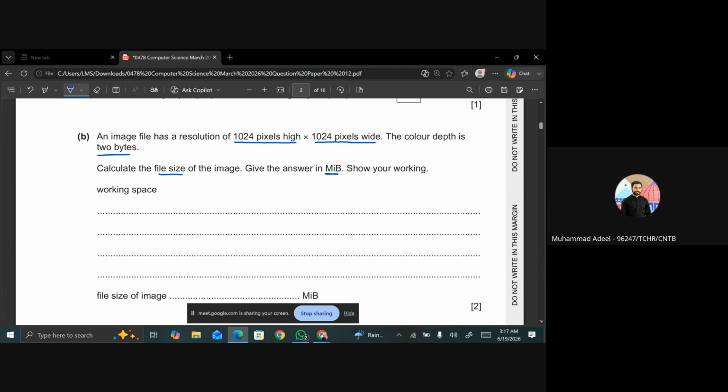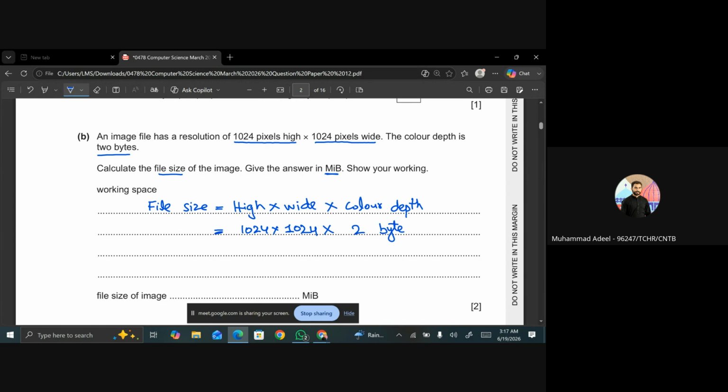The formula for the file size is the height multiplied by width and multiplied by color depth. So we write the values: 1024, 1024 and multiply by 2 bytes.